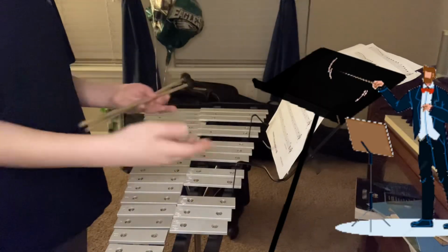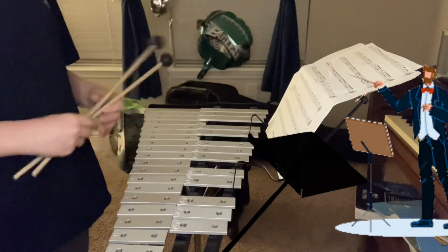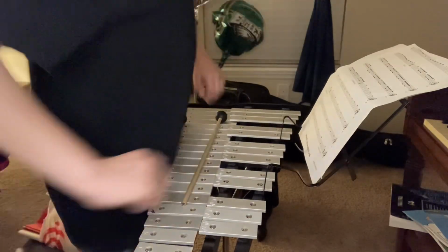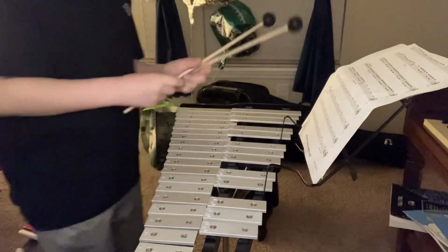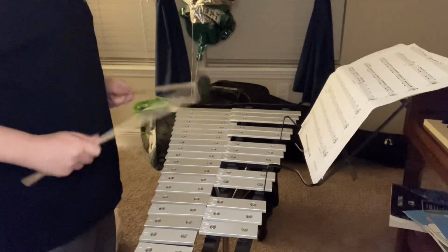Much better. You also have to make sure your stand is not too high and stays low, and within your peripheral vision as well as in line with the conductor. You also can't be too close to the glockenspiel to where you are dampening the notes and making it uncomfortable for you. You want to keep a nice and not too far away distance from your glockenspiel.